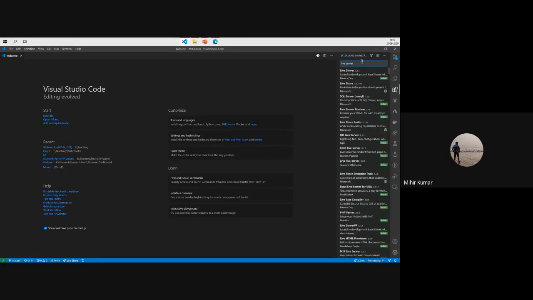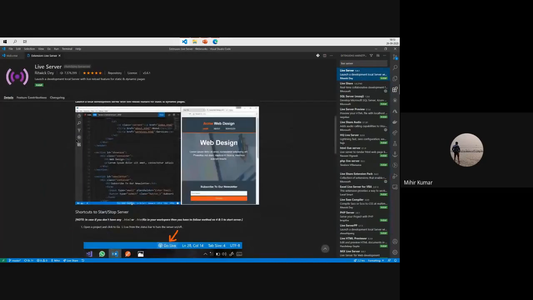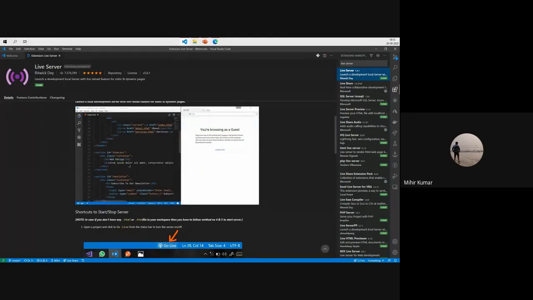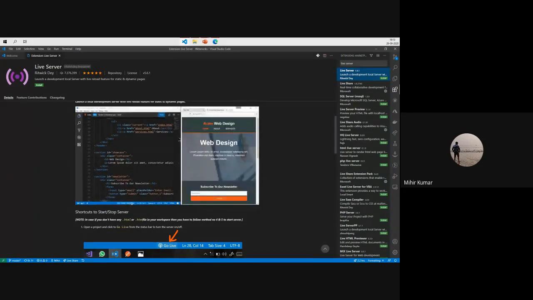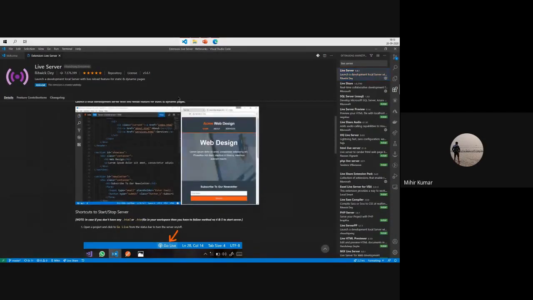So one extension we will be using is Live Server. What Live Server does is, if you open a project in any directory, it makes the whole directory available on a port in your browser. So it's a local server that runs on your system, and it can host your files in the browser. So you can just install that.